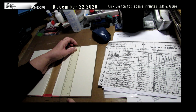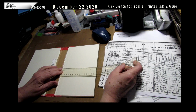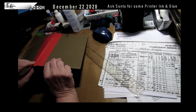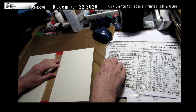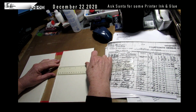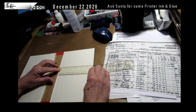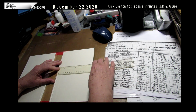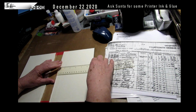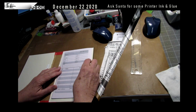a little over, just a hair or a hair under 9.5 by, we're going to use this, remember we've got a big channel here, so we're going to use the channel as our stop mark. So 9.5 by 6 is what this book board measures on one side, and I reduced the size of the pages that I'm going to use. I don't have to do any cut downs. I actually have a bigger book.